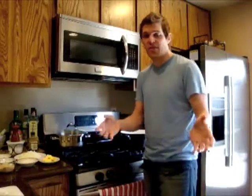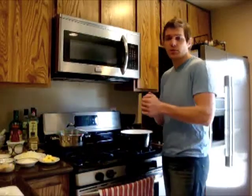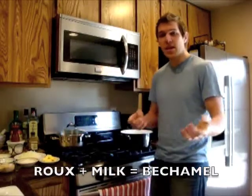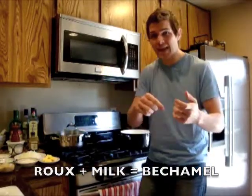Roux is a thickening agent of flour and fat. It's a fancy word that the French came up with, R-O-U-X. I know, it's already deceiving. That's going to thicken up your cheese sauce. We're actually going to start off making a bechamel. If you're unfamiliar with what a bechamel is, it's a roux with milk added to it, and that's going to be the base for our cheese sauce.